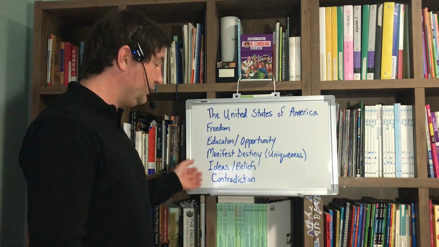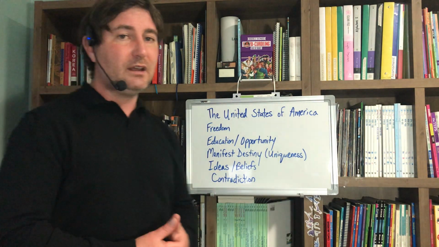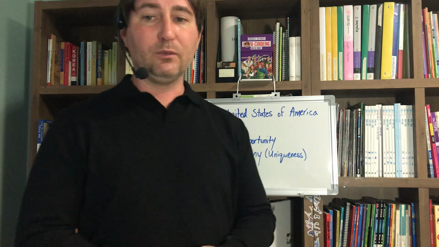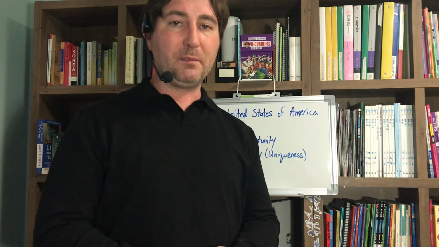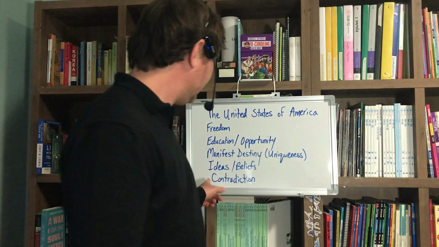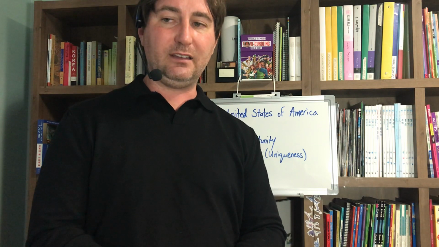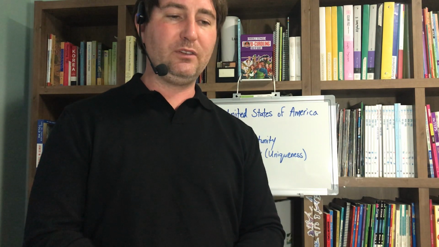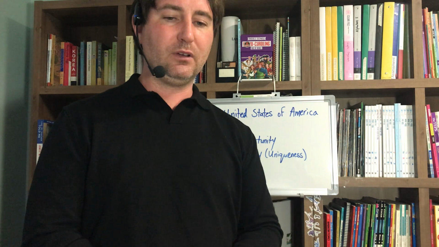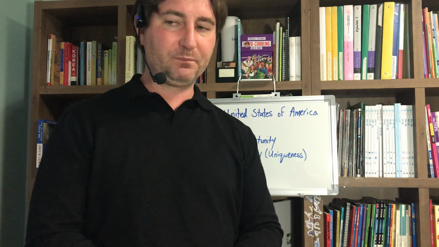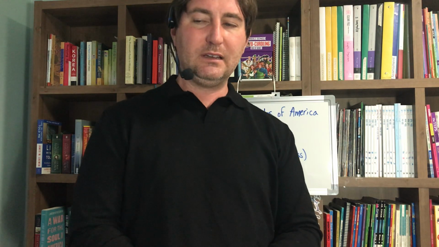So it's really all of these things you can see. The first four are really fundamental to what it means to be an American. The last one there is contradiction, and that's my personal favorite, and I've been teaching this idea since the very beginning. One of the reasons that there's so much revolutionary activity in the United States, in the protesting and everything else, is because they try all the time to do everything.